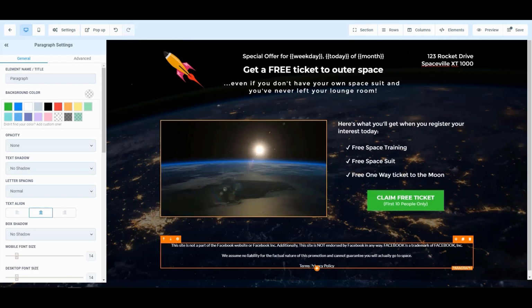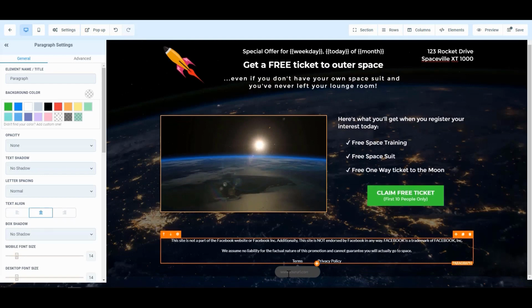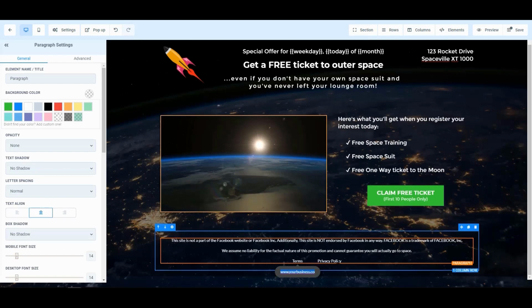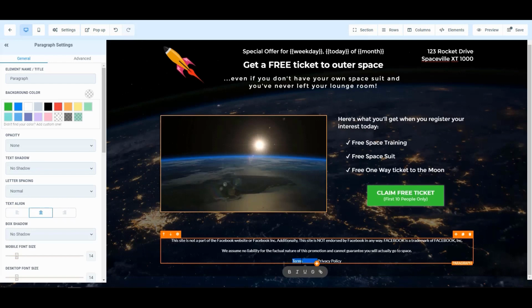Now, in terms of the terms and privacy policy options, you can create links on text, and I'll show you how to do that now. First, I'm going to add some space between these. So I double click this terms option here, and you see that I come up with this link button just here, these two links. So I can hit that, and I simply type in my URL. So you could put in here, okay, terms. The other thing you could do is directly go to your terms page, copy the URL, and paste it in here. So I'm going to link that up.